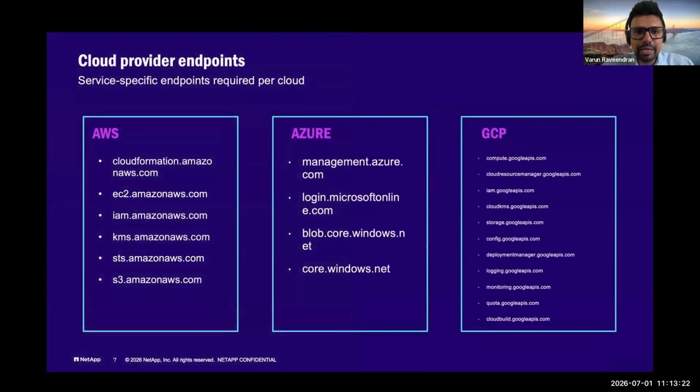Now coming to the hyperscaler endpoints, the terminologies differ, but under the hood, it's all the same services that are being used. So for customers who are on a specific hyperscaler, it would make much sense to look at these endpoints and understand what they use. So ideally, your agent requires access to your compute resources. It requires access to your network APIs. It requires access to your KMS APIs, logging APIs. So all these APIs have to be added as a whitelisted endpoint for your IP subnet, so that it can reach out to these APIs without any problem.